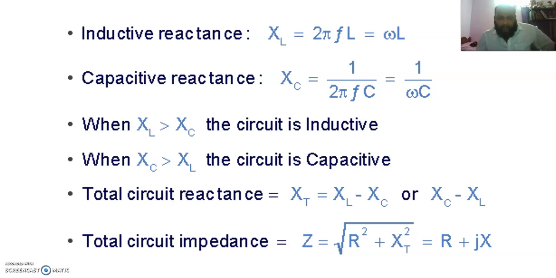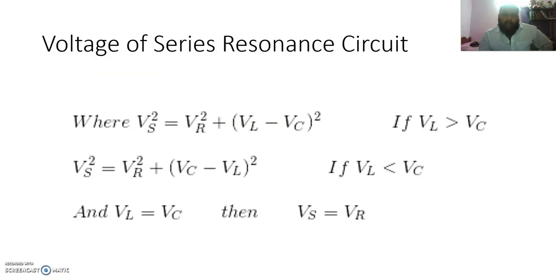So next we can see about the voltage. So what about the voltage in the series resonant circuit? Saying about series circuit, here the supply voltage is Vs and each component will have the corresponding voltage drop. So summing all the voltage drops in the circuit components is equal to the supply voltage. So this is the condition of series circuit.